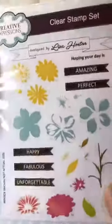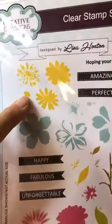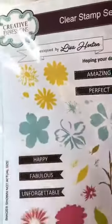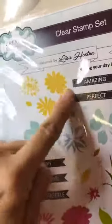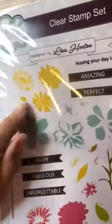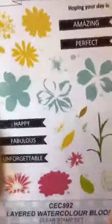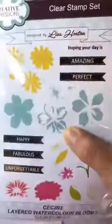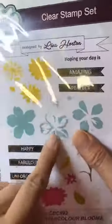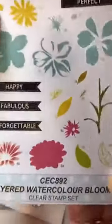layered watercolour blooms. So you've got these lovely flowers, and they're a bit like layering stamps. So you've got 1A, which is obviously your background one, then you've got 1B, 1C and 1D. So they all layer up with the different centres. This is that one that I showed you. That one there is the flower that I use for this card. So that was just the C layer that I used as a stamp. So don't think you can't use them on their own.